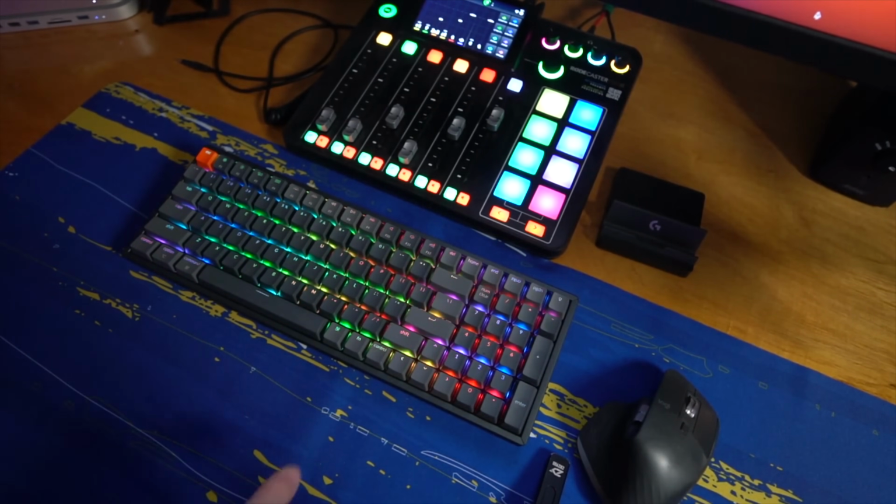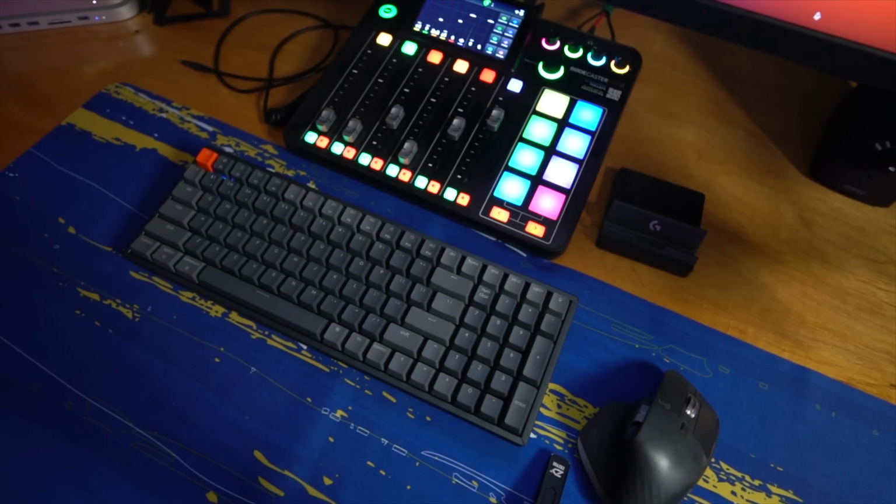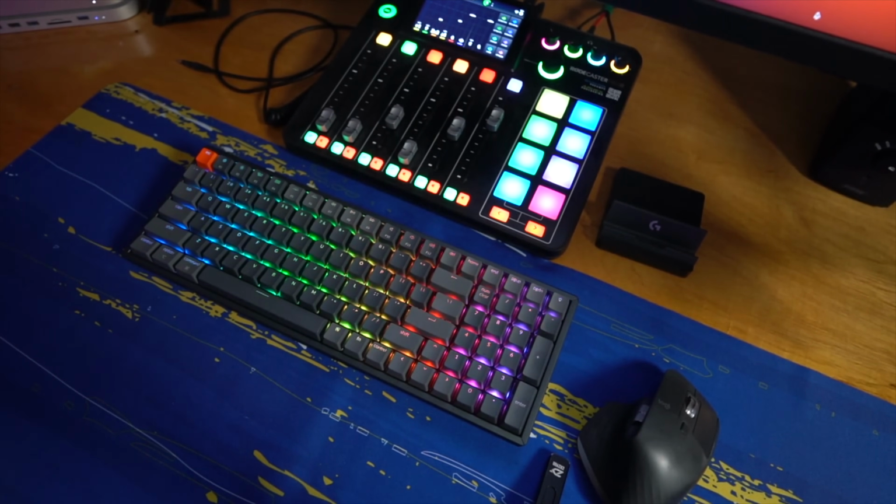This keyboard checked all those boxes. I can connect it to my Windows PC, my Mac, which is my editing PC, and to whatever handheld PC I happen to be using at the time, all at the same time, and I simply press function 1, function 2, and function 3 to swap between them. It's fantastic. I love it. And it's also really, really nice looking. It's hefty. It's really well built. It's built like a truck, actually, and it never moves once you put it exactly where you want it.